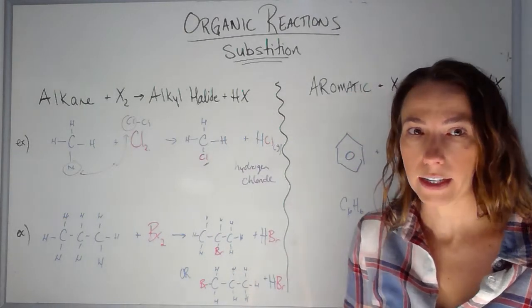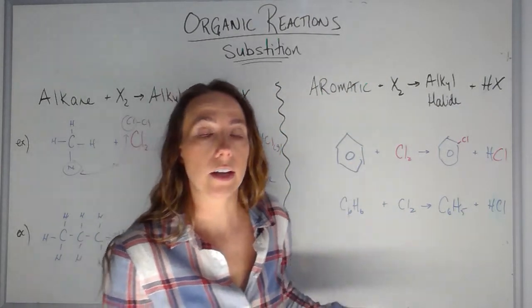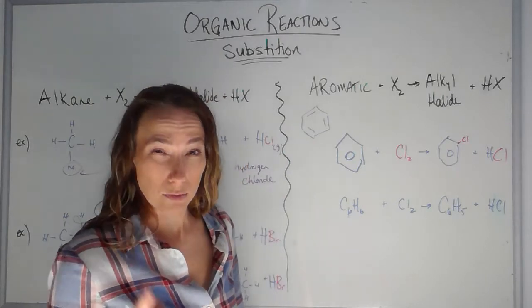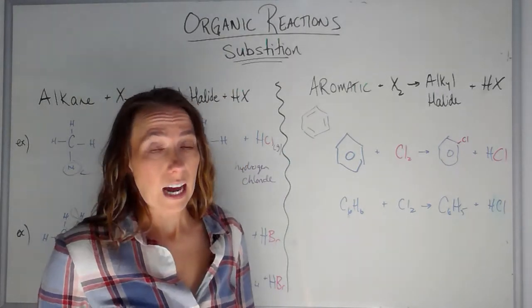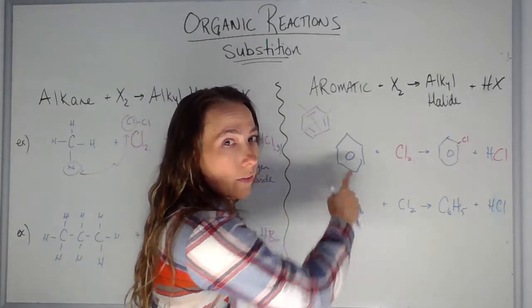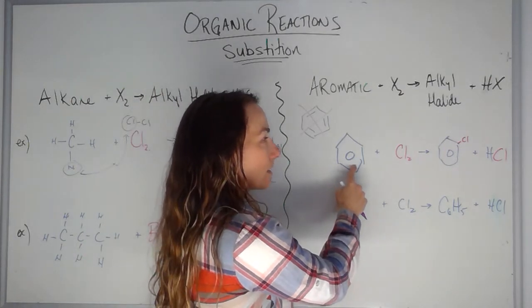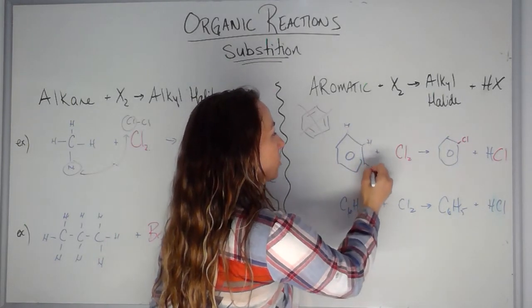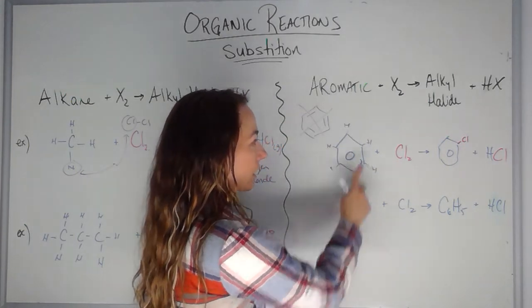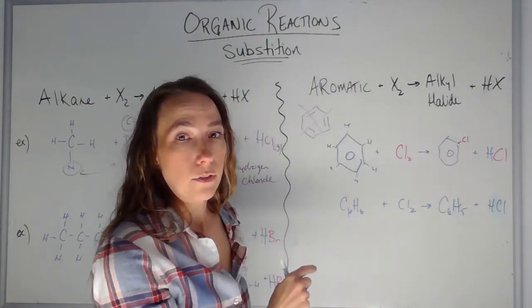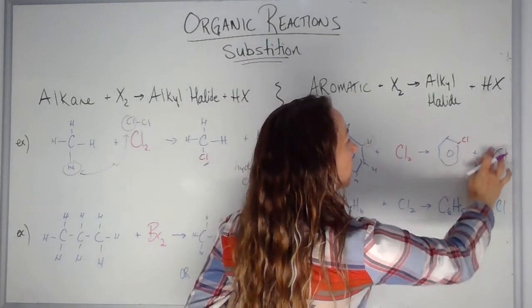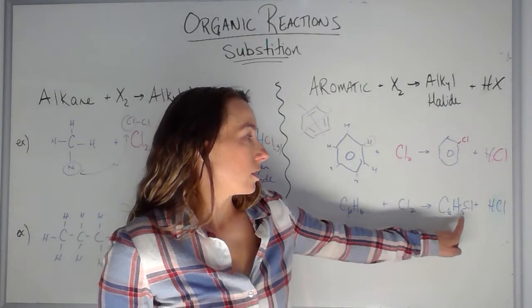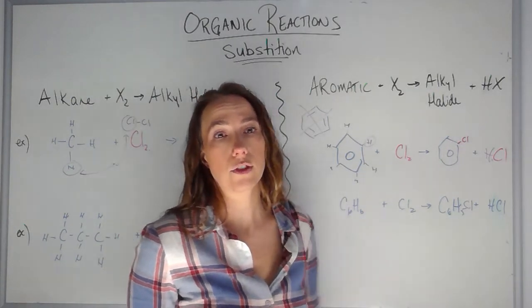So it happens with alkanes because they're saturated. It also happens with aromatics because they're considered to be saturated. So although an aromatic compound can be drawn like this, it's not really a double bond. And so because it's not really a double bond, it's not really unsaturated. So we consider these to be so stable that they're considered to be saturated. And so if this is a saturated molecule, then in order to get my chlorine on, I have to call a substitution. And so I have hydrogens on each of these carbons. Remember it's C6H6, C6H6 plus the chlorine. I'm going to pull off any of those hydrogens and substitute it. So I chose that one. So here's this hydrogen on the bench with the other chloride. So I'm going to get C6H5Cl, so chlorobenzene and hydrogen chloride on the bench.